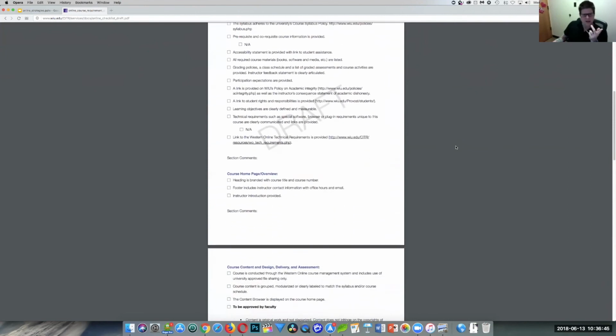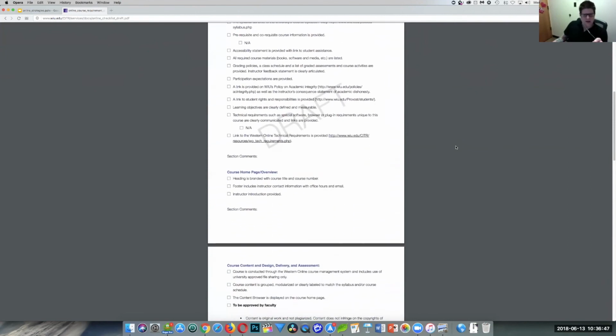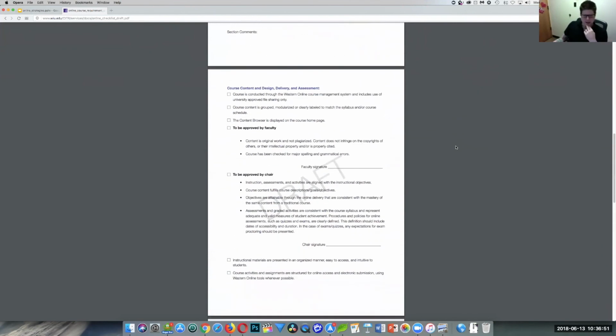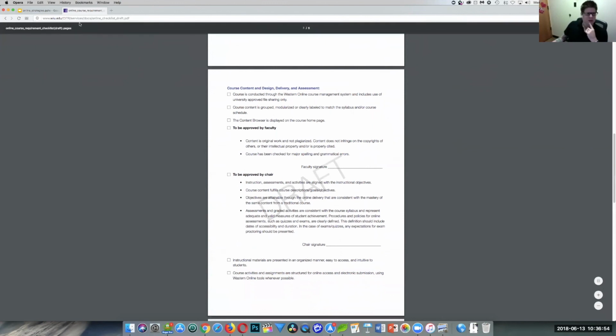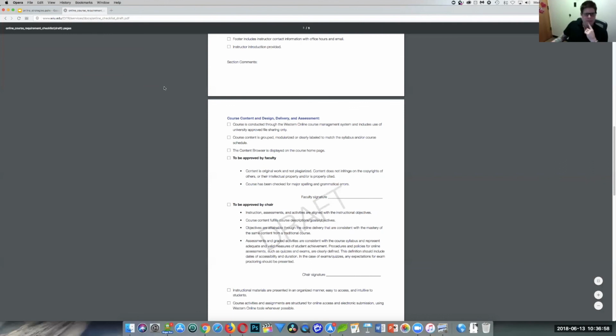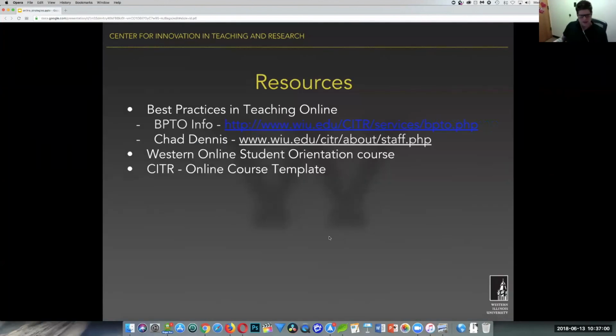You have to sign it. Either Don or myself or Roger can sign it when it's all done, and then your department chair also needs to sign it to sign off on the course so it can go ahead and go through. So that is on the best practices webpage.